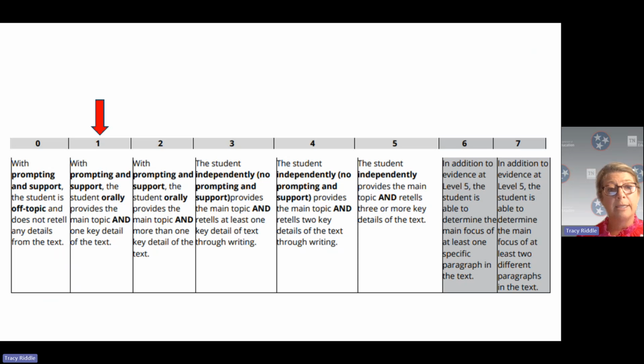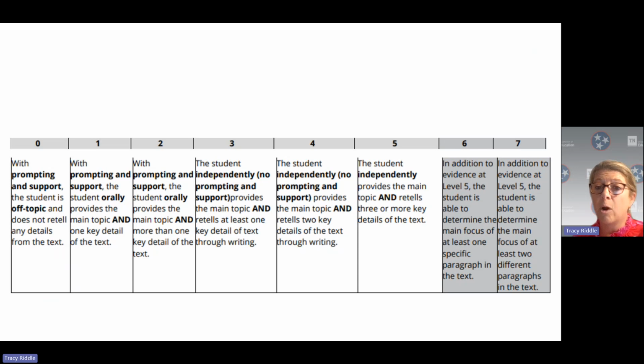At level 1, the student can orally provide the main topic and one key detail. If they cannot provide the main topic and one key detail, it will not receive a score of a 1. You will go back to the level 0. At level 2, they are still using their prompting and support, and they can orally identify the main topic and give more than one key detail.